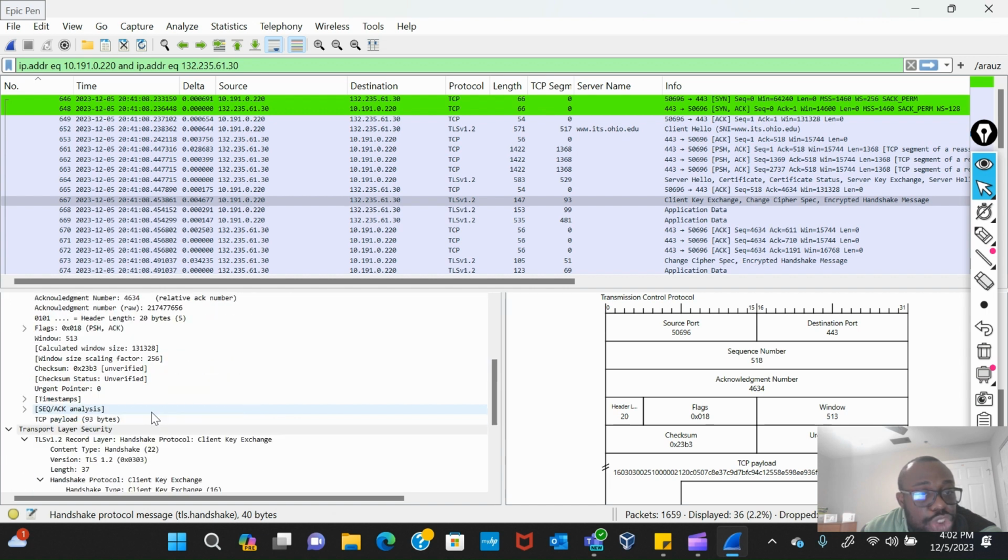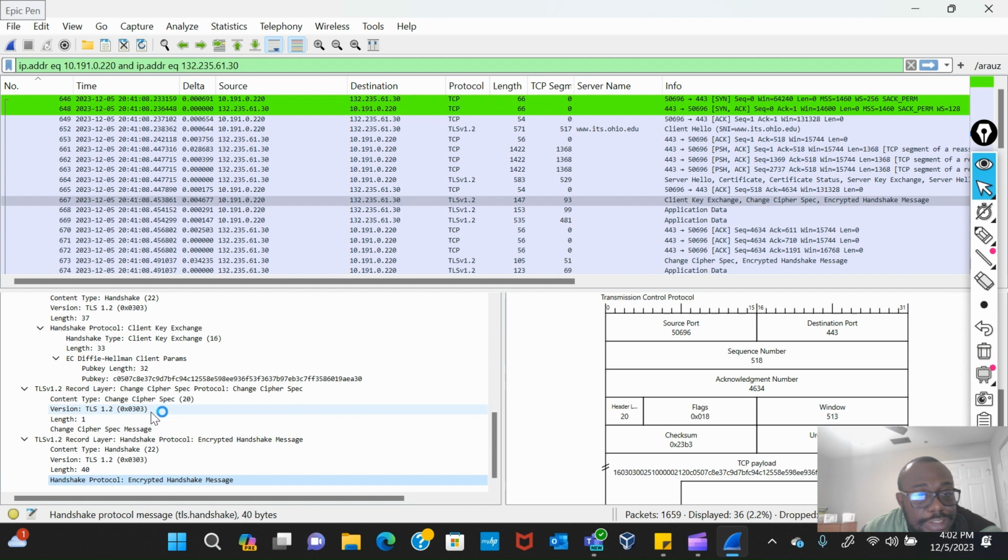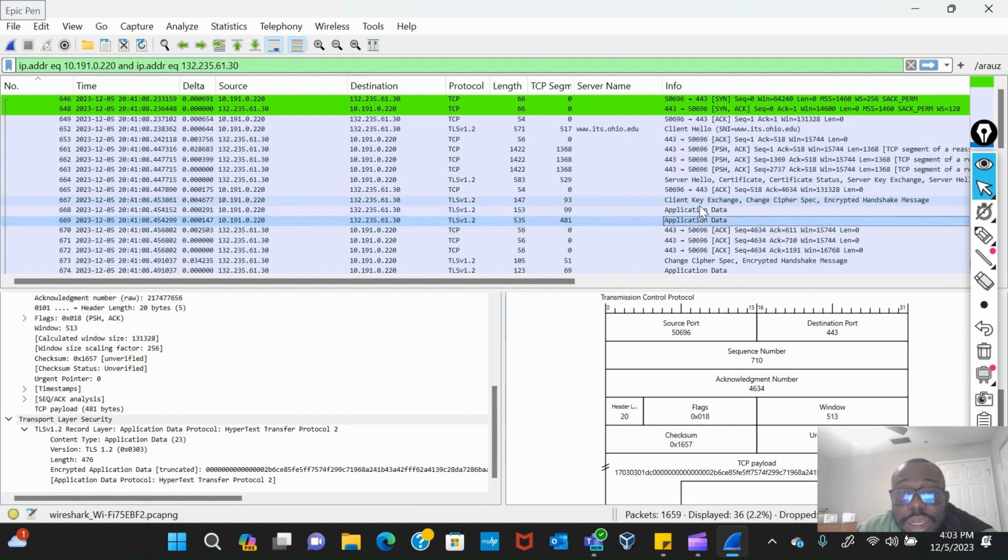So he encrypts the information with the pre-master secret key, and then he sends the encrypted information to the server for the server to also generate this pre-master secret key. The server uses its private key to decrypt that information, then compares the two pre-master secret keys. If they match, he knows that both of them have the same symmetric key now installed through the use of Diffie-Hellman, and based on that, they can now begin to send encrypted information. So once he did that encryption, the client started sending more encrypted data, application data, as necessary, which means that it contains HTTP. Okay, let me pause here.